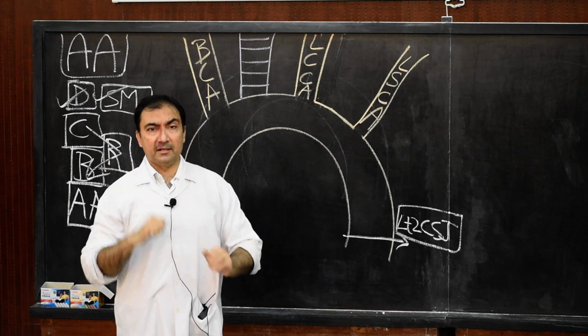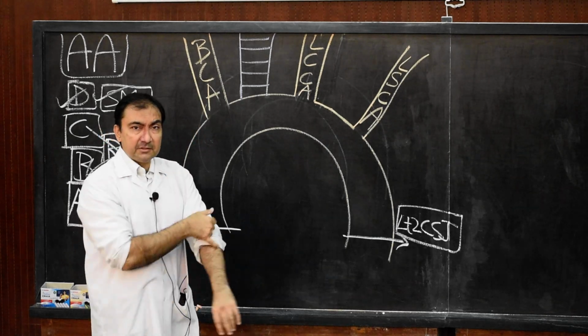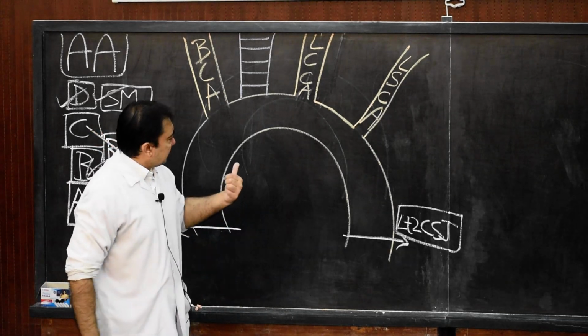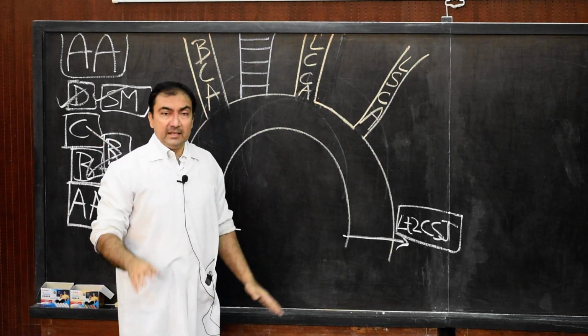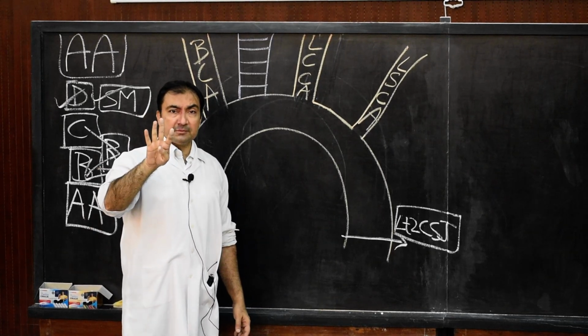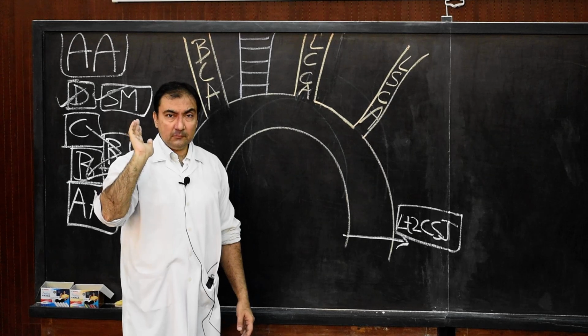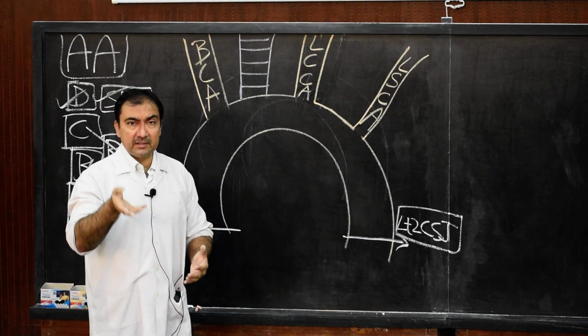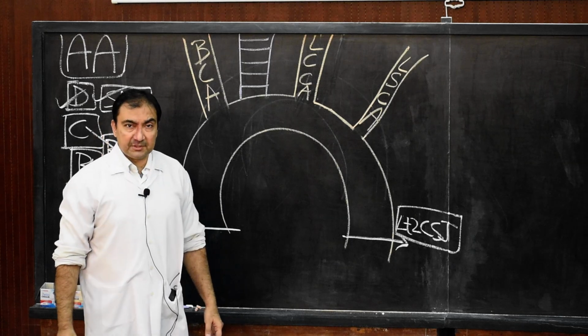Number one, anterior relations. What are the anterior relations of arch of aorta? Here straight away we have to remember, because these anterior relations are so many times asked as 1 mark question answer or in MCQs. 4 nerves and 1 vein. The arrangement of these 4 nerves and the vein is very interesting and very important, and it is asked as short answer question.